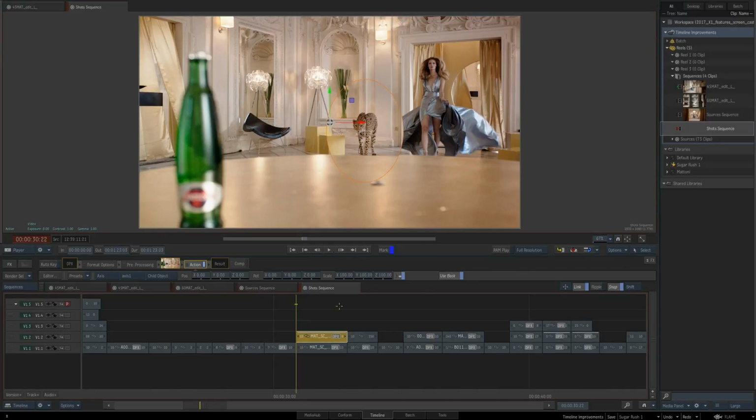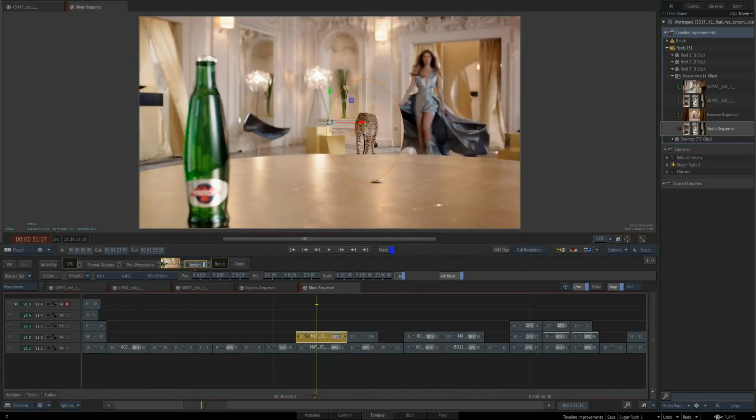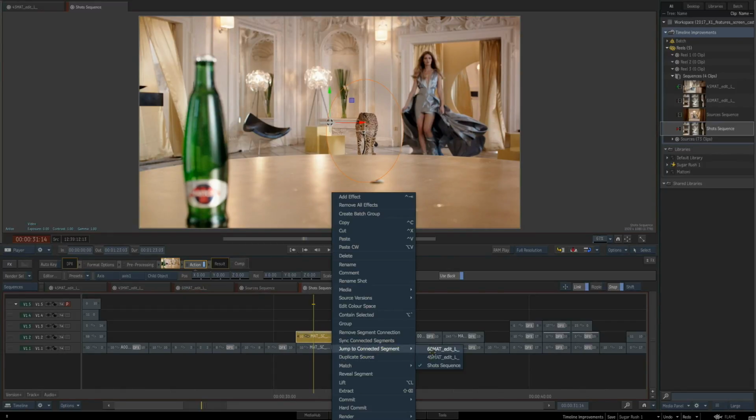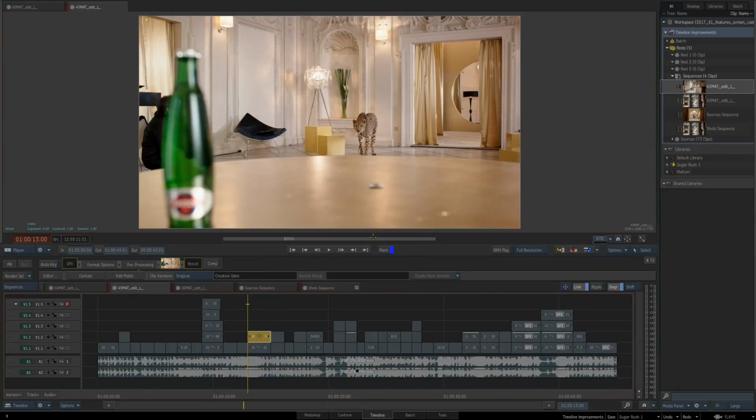I'm going to come back out to this, and you can see that in my shot sequence I now have this very rough composite. Now what I like to do is propagate that out to my 60 and my 45 second versions. If we have a quick look at the 45 second version at the moment, you can see that we do not have that mask present.